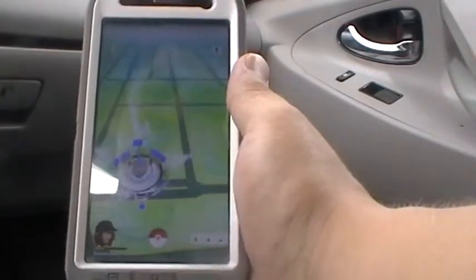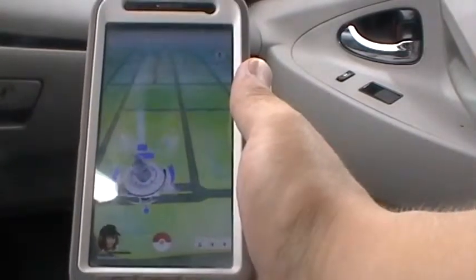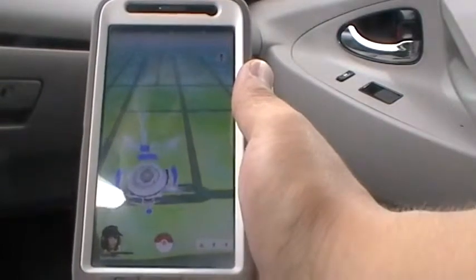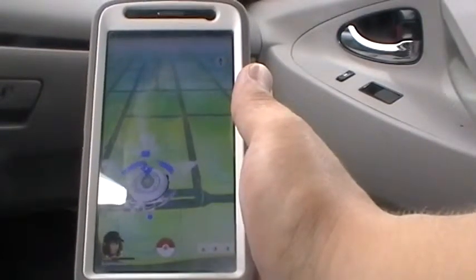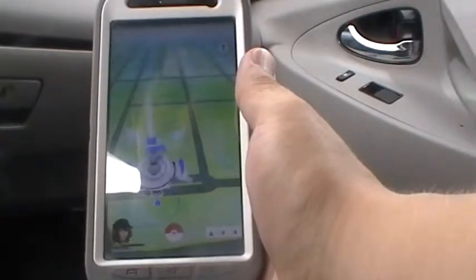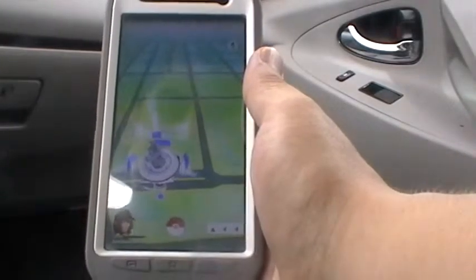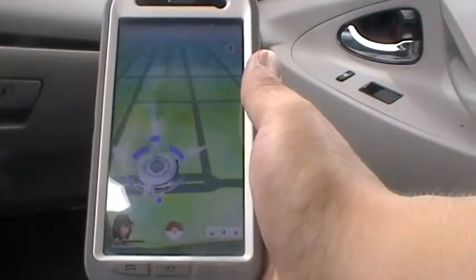Skateboarding's fine, rollerblading's fine, bicycle is probably good, although you want to hold on to your handlebars and not really be looking at the screen. So, case in point, if you're a passenger in a car and somebody's driving you around to find some Pokemon, you want to be going about 15, 20, 25 miles an hour in order to see these Pokemons.